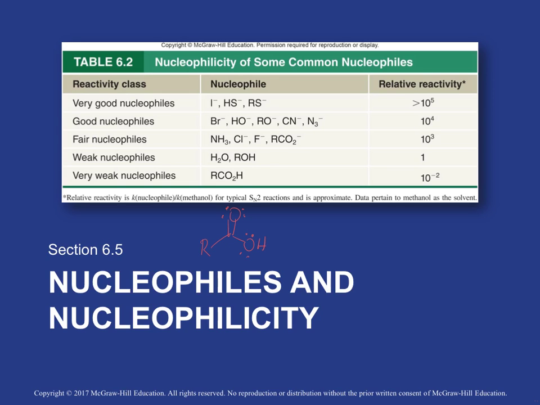But if you remember, let me change colors here. There's resonance. Boom, boom, boom. So there's resonance between these. And anytime, right now, before I completely shatter your belief system, because you're going to find out later on that there is a time where resonance actually decreases the stability, but 99.999% of the time, anytime you have resonance, it increases your stability. So there's resonance structure between that. And so because of that resonance, it's not like those lone pair electrons are always located in one location or another, and so it's just a weaker nucleophile.